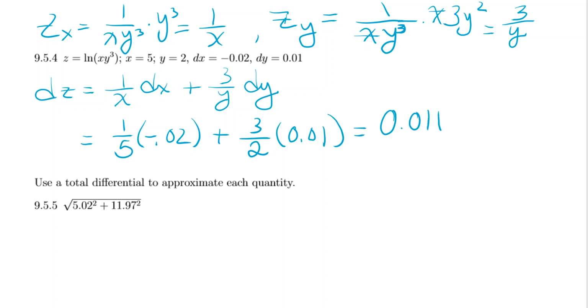0.011. So just so we're keeping on the same page as to what this is approximating, this is the approximate difference between z of 5, 2 minus, I'm going to write the minus down here because I'm worried this is not going to fit, z of, so I'm changing x by 0.02, so 4.98, comma, and then I'm going to add to the dy by 0.01, so 2.01. I like doing 2.01. I've done that one twice now, I think. Yeah. Okay. Cool.